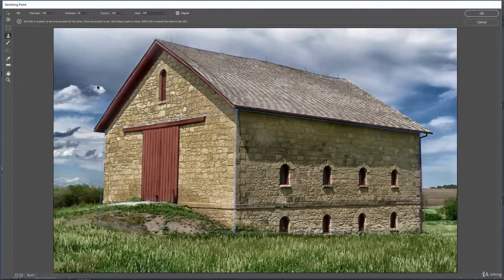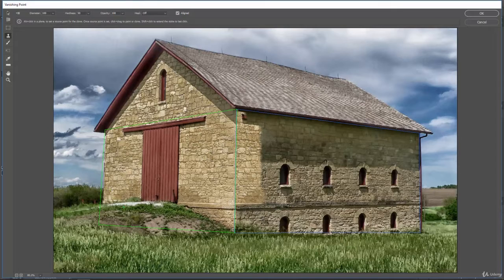So if I pick something like the stamp tool and say I wanted to mimic this wall to the other side, I could go ahead and take a sample of this wall right here. You can see it's become my brush now. And then I can come over here and start painting in. And you can see, well, we got a little bit of the door there, but you can see basically how we could paint this information in, and it works on it as if it was a 3D building. So that gives us the ability to make manipulations based on perspective with these different tools here.